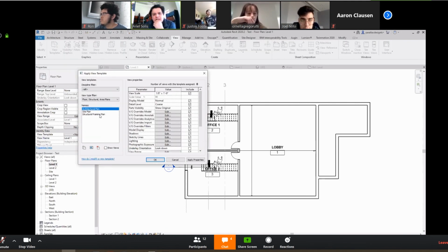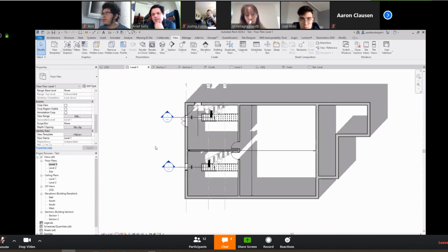And notice I get this, but since I already did it on the sections, I could go and say all views and pick this one, even though the other one was for a section. And maybe here I don't want to pick the scale. Let's say I don't want to change the scale, so I need to do this. Hit OK, and it does even the shadows, right? I apply the shadows here.